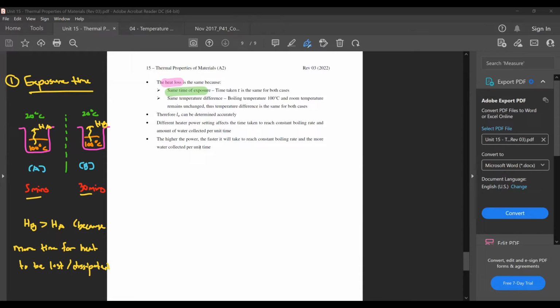So this is the effect of exposure time. You can have two different situations where everything else is the same. The only difference is the time that you leave it alone, the exposure time. The one with the larger exposure time would actually cause a higher heat loss. So this one you can kind of say, exposure time larger, heat loss is larger. All right, so this is the effect of exposure time.